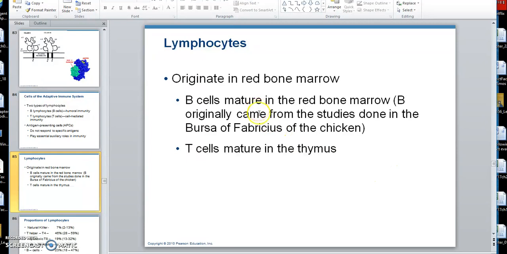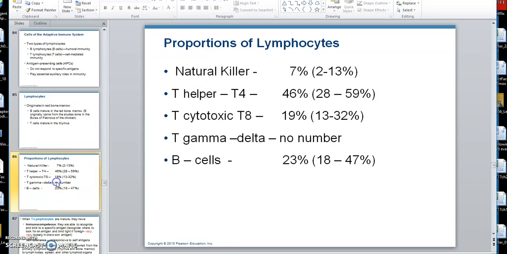If they don't get educated either place, they may get killed off, or they may become the second line lymphocyte known as a natural killer cell. So we look here natural killer, T. Now there are different kinds of T cells we'll talk about. So let's say natural killer, T lymphocytes, and B. So you can see by far T lymphocytes predominate in your body.